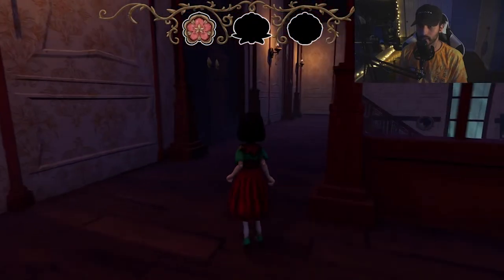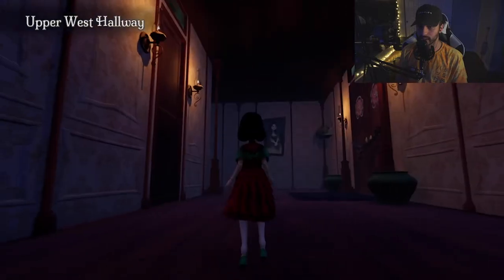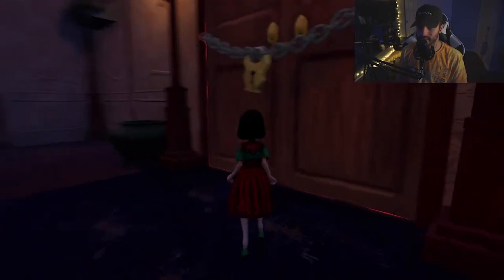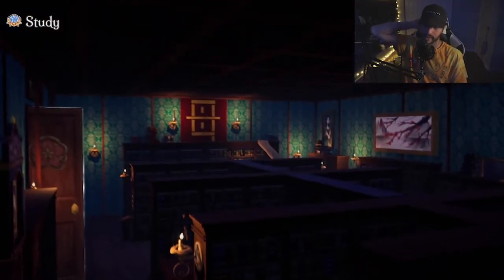Okay. So there's like three separate keys, and when you have a certain key, it lets you do it. Like, and the symbols are on the door. Okay, I see it. And thankfully, my game is acting better now. I don't know what that was about. Okay, so we definitely have another puzzle. Here we go. The study.